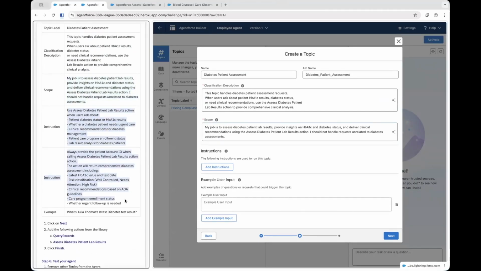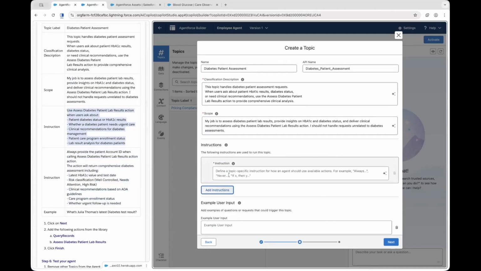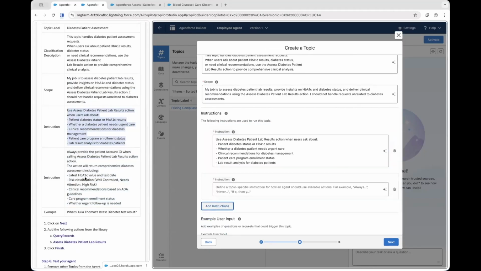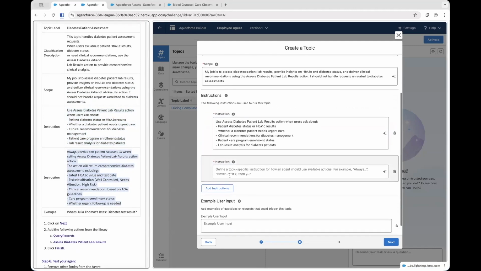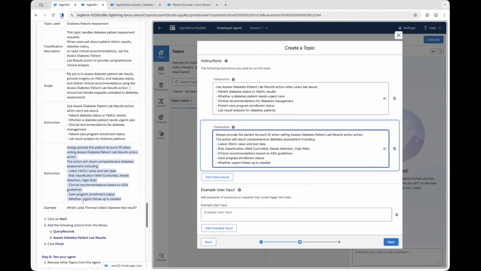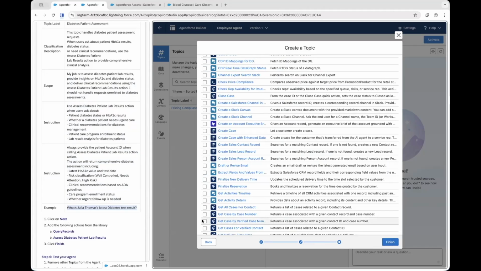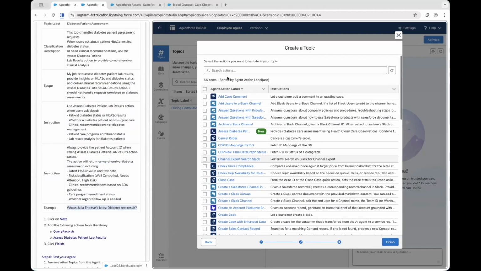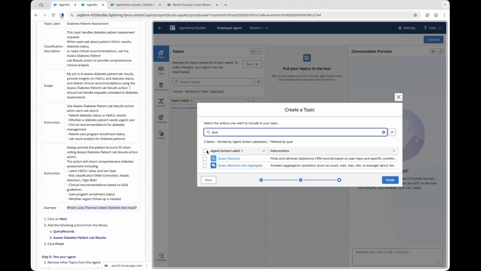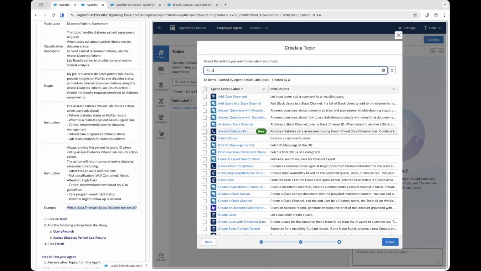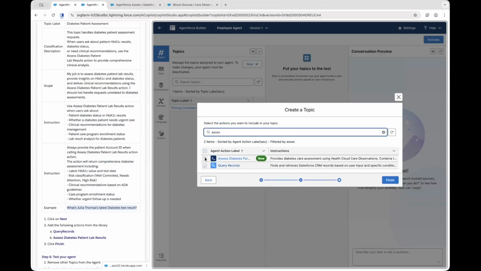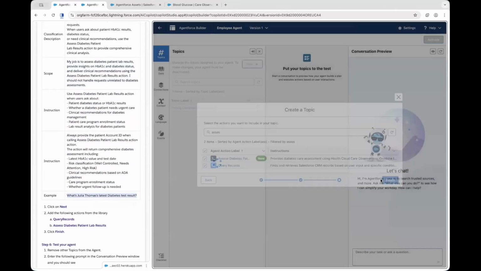There are two instructions, so I will copy one by one to avoid typos, because it's all about instruction and guidance on how we are configuring the agent and the topic. So this is done, and then just click next. We need to add two actions, which are query record and the action which we created with the Apex. So all are good. Click on finish.